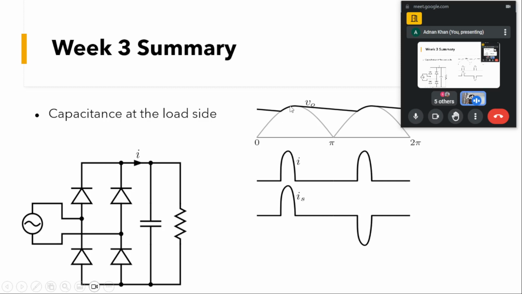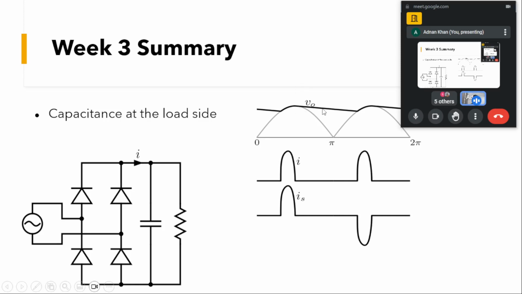So you can see that this voltage will decrease slowly up to this point, and after this point, for the second half, as the voltage goes beyond this point, it will start conducting, and current will flow only in this portion where the input voltage is higher than the capacitor voltage. Here what we are able to achieve is that the ripple across this output voltage is somewhat decreased.